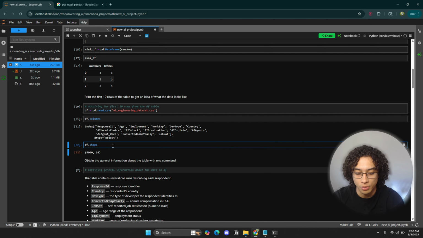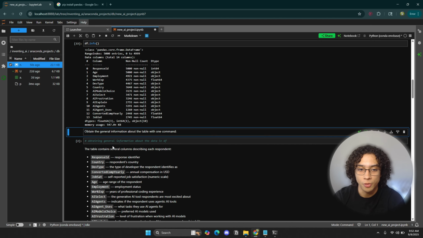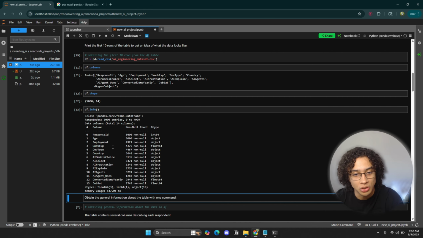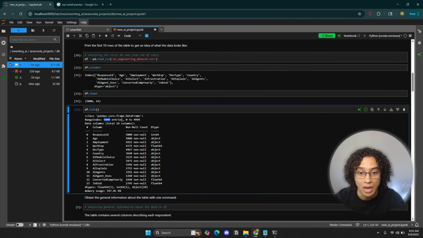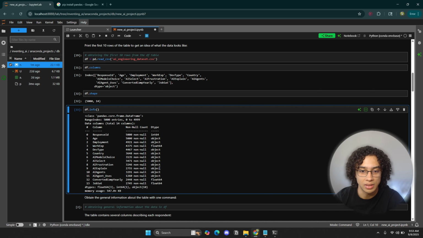Now, what if we want to get general information about our data set, right? Well, to get general information about our data set, we have to call another method called the info method. The info method gets us general information on our data set. As you can see, we have all the column names. It tells us how many rows we have, how many columns we have. It even tells us the data types of each column, right? Each column can have its own data type, integer, string, boolean, float, and that's what this info method is going to tell you. It's also going to tell you how many missing values you have, but we will get to that later.